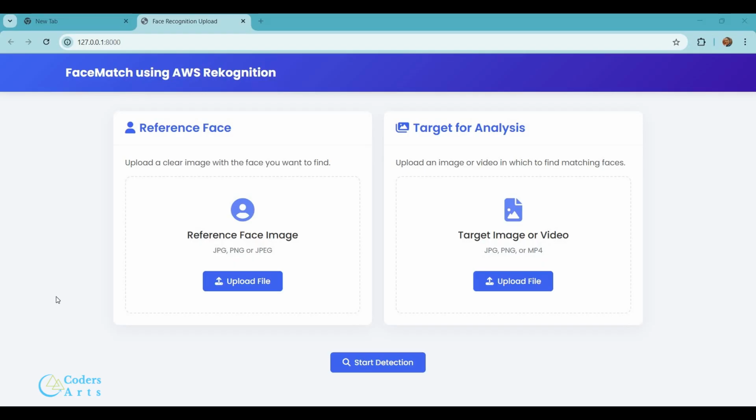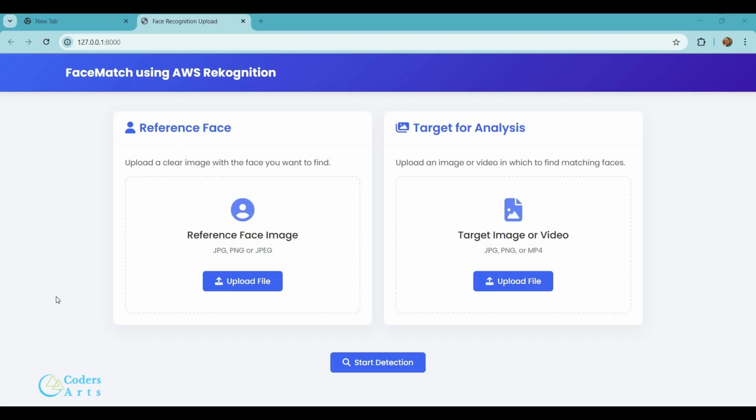Here the main API that we use from Rekognition is CompareFaces. The idea is pretty straightforward. We supply two images. The first one is the reference image that contains a known face which we want to find in other images or videos. And the second image could contain the same person or multiple people. This is the target image. So these are the two images that would be required: basically the reference image and then a target image or video.